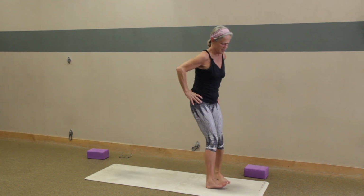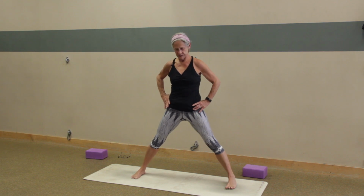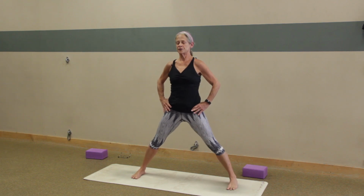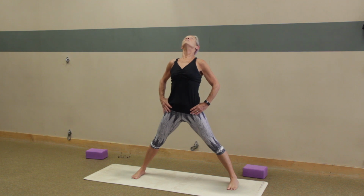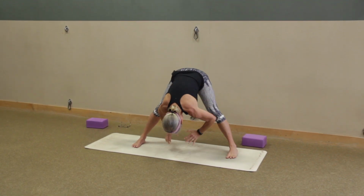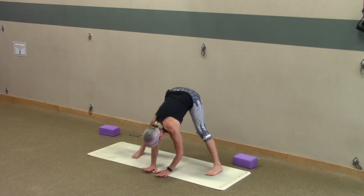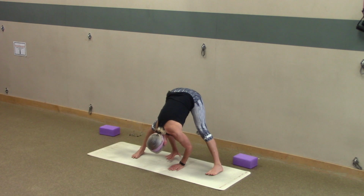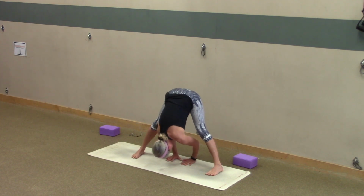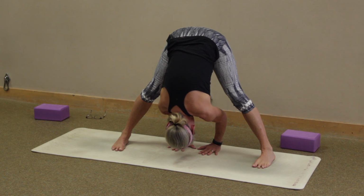I'm going to turn around, stay wherever you are. Feet wide, hands to hips. We'll come into Prasarita. Inhale, look up. Exhale, fold forward. Bring both hands to the mat. So you can come here, you can bring them in, or you can take them back. Brings your forehead, crown of your head a little closer to the mat.